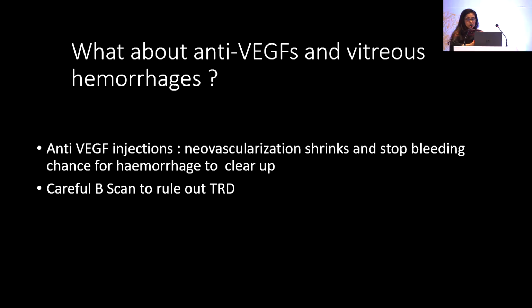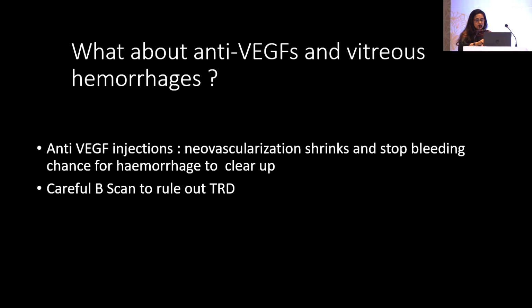Now, another question that is very frequently asked is that when a patient comes with vitreous hemorrhage, should we give him anti-VEGF injections or not? So a patient with vitreous hemorrhage, the anti-VEGF injection is not going to make the hemorrhage go away, but it will prevent further rebleeds. So this is what you have to tell to the patient.